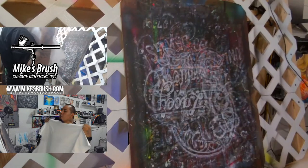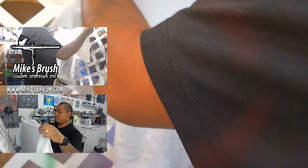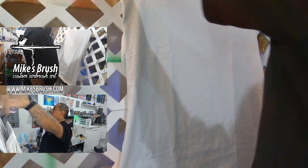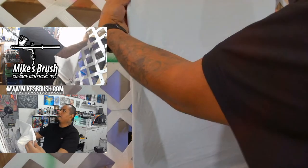I'm gonna try to get this going. It has a lot of roses, and it says RIP Mac Miller right across the front. I'm gonna try to get it as close to the original as I can, so I think we're just gonna take it section by section. Normally when I do a shirt, I'm just trying to get it done quick. But in this one, we're gonna take a little bit of time and get it as close to the original as we can. I don't know who the original artist was. I tried looking it up and couldn't find anything about it, so that's where we're at.